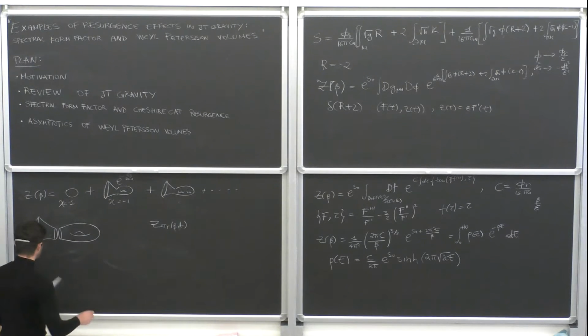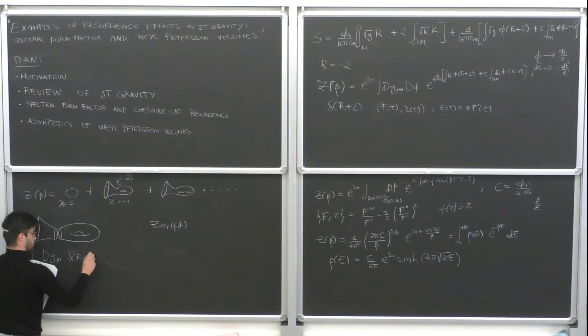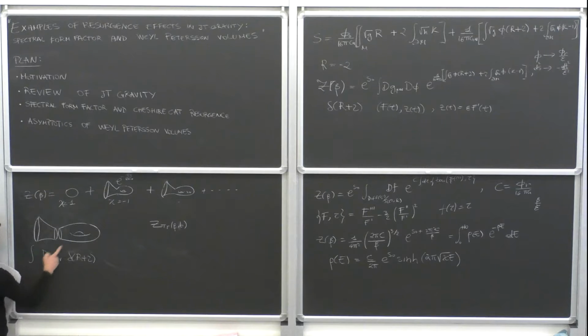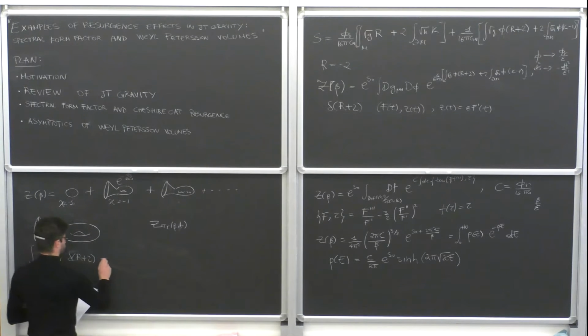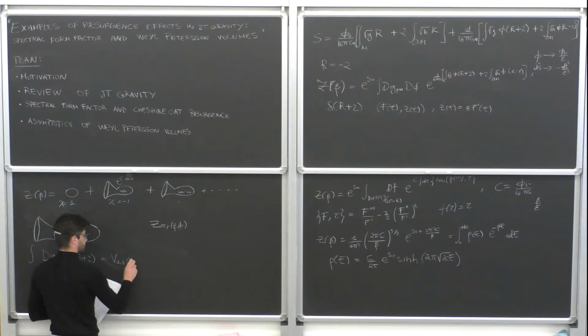What we are basically computing is an integral of this form, G mu nu, is an integral of this form over this manifold. And this is what we call the Weyl-Petersson volume. Basically, we are computing what's the volume of the space of all the possible inequivalent metrics that we can put on a topology like that, with the constraint of them being hyperbolic. So this we call, in this case, V genus 1 boundary.